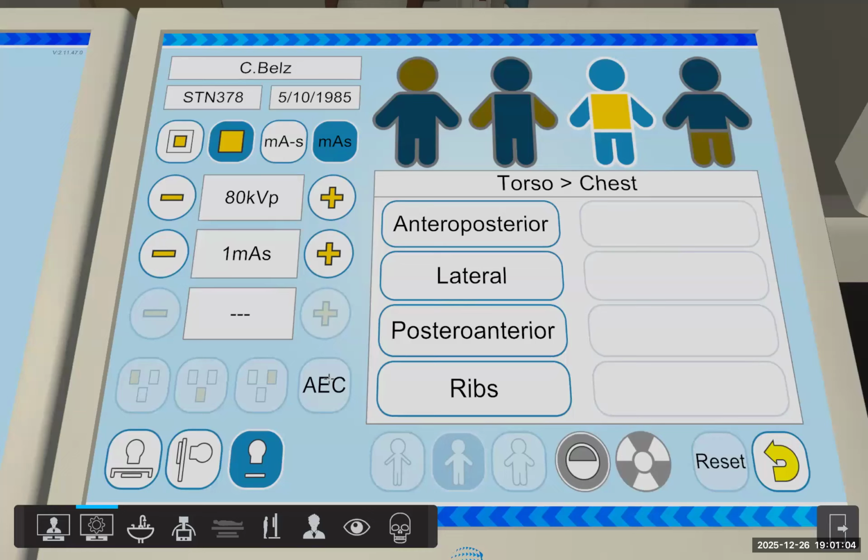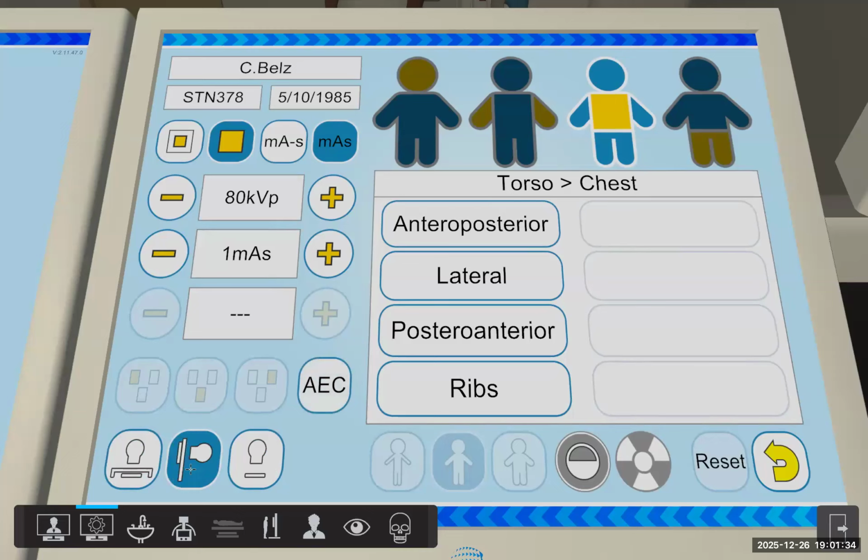Now, another thing you have to figure out is if that exam is going to be done in the table Bucky, in the upright Bucky, which is all of standing work like chest, or on the tabletop. On the very bottom where you see these three little boxes, I've just kind of highlighted them. The first box that I turned blue is anything that we're going to put in the table Bucky. So we'll put a cassette in the table Bucky, something like an abdomen.